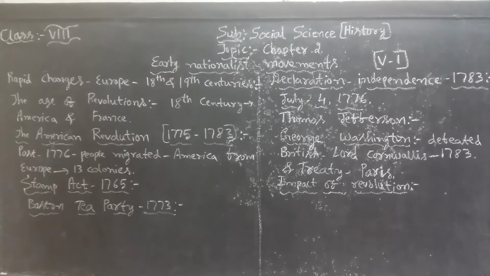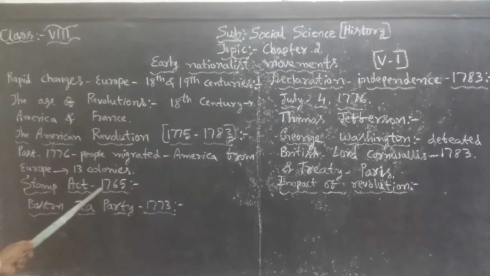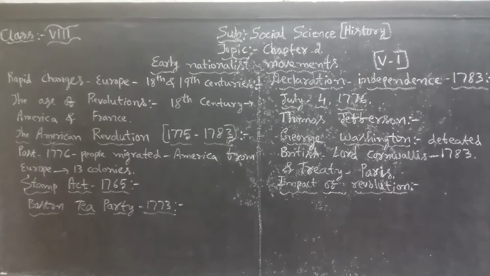They settled and formed 13 colonies on the eastern part of the North American continent. The majority of the settlers were from England. These people were referred to as the Pilgrim Fathers. As the mother country of these colonies, England imposed heavy taxes on them. Which were the taxes? Example, the Stamp Act of 1765. What was the Stamp Act?